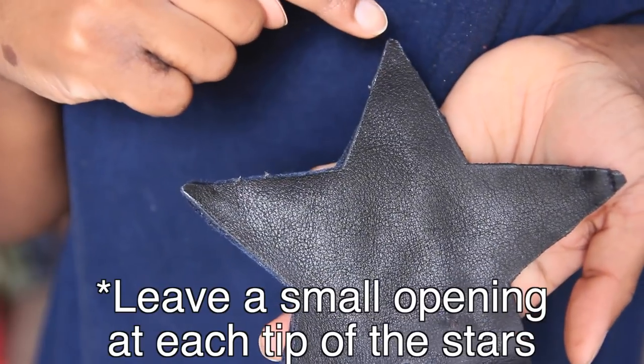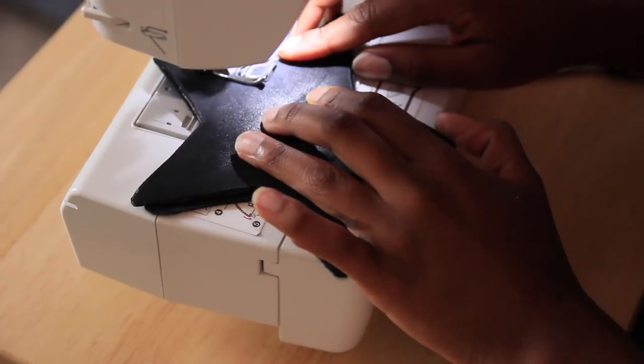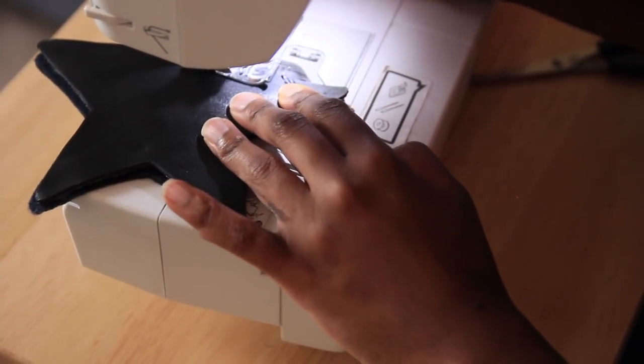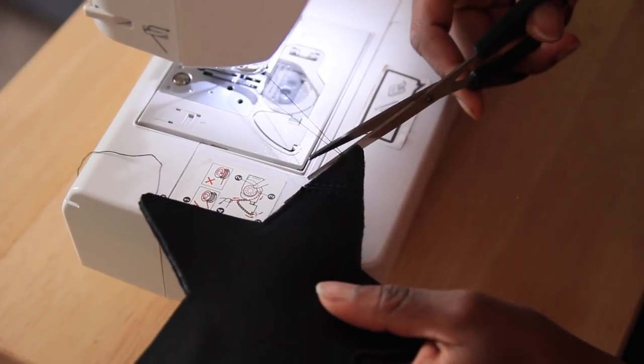So you're gonna leave a small opening at the tip of each star, but you're gonna sew all the way around the star, but just make sure that you leave every single point open, just like a tiny little hole, because that's where we're going to insert our leather cord. So this is what it should look like.